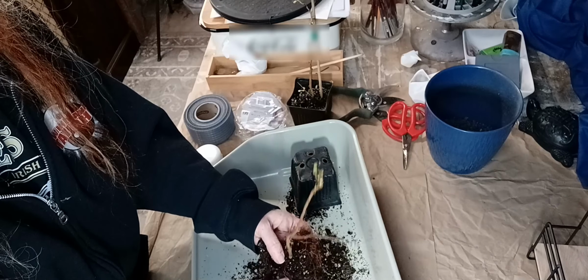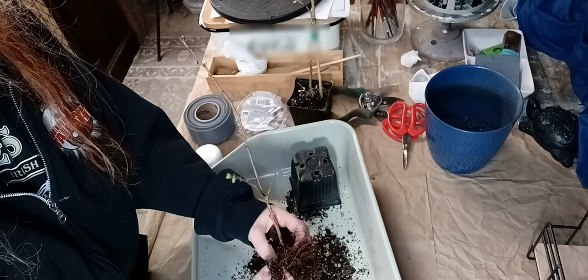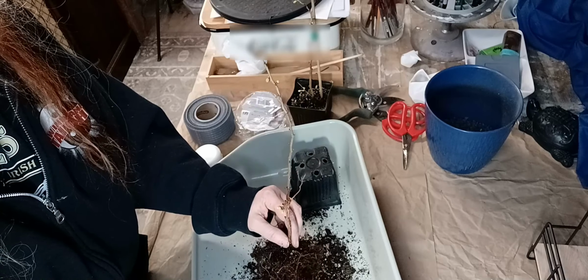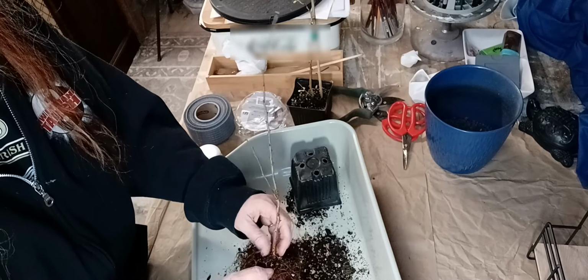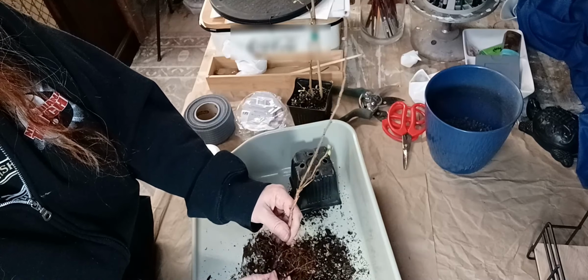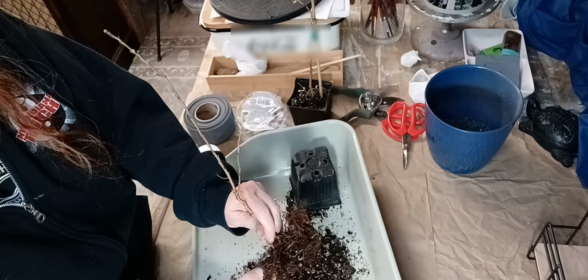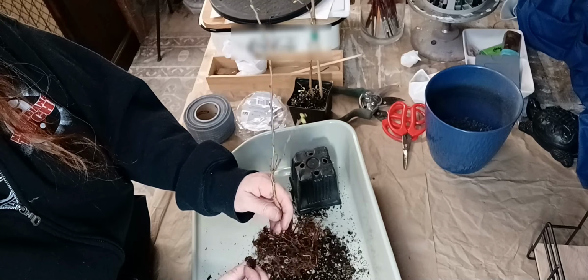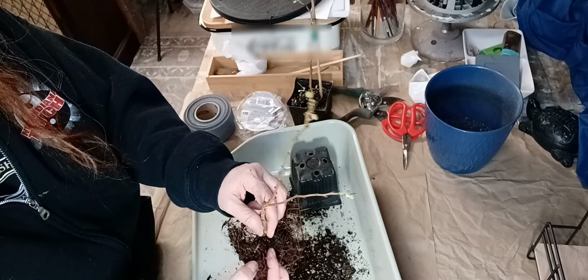You just never know what's going on. I can feel a couple of funky things in here, but more because it was growing in a square pot. I can feel some right angle bends. This one bends to the right. That one's okay. On this side, we do have one that I may have to cut because it is quite bent. And I got one that's kind of growing straight up right there that I won't need.